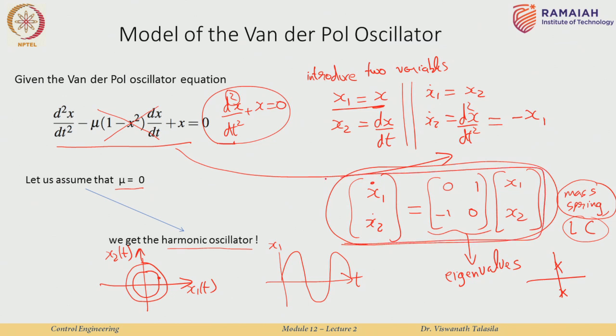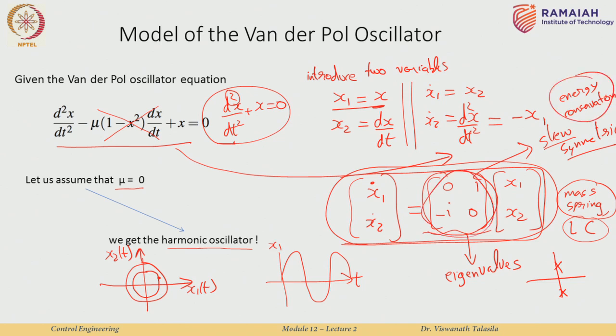Not really very relevant in this particular discussion, but the structure of this matrix, this is actually called a skew symmetric matrix. The structure of this matrix is very interesting and it leads to really beautiful insight into the analysis of such systems. We will not be needing it here, but if any one of you is interested, just look at skew symmetric and property of energy conservation. All right. And you see that indeed this structure, the 0 1 minus 1 0 actually leads to really interesting properties.